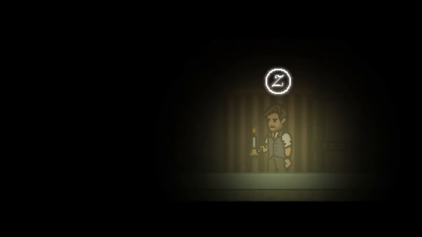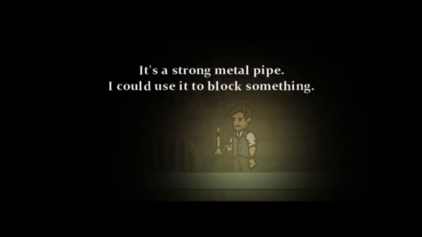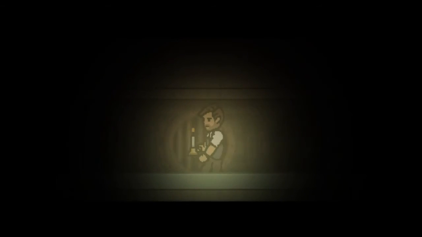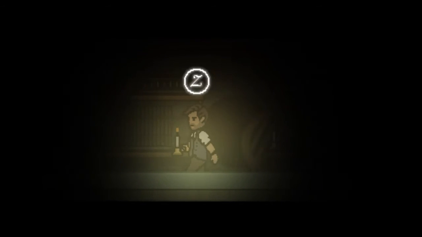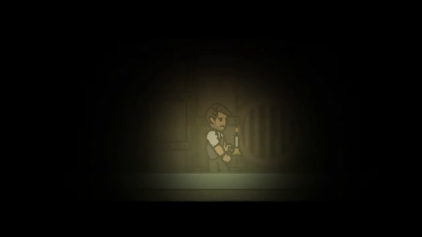There must be a way to open this gate. Well, it's the lever, but I need to find a way to keep the lever down. Hey, this might work. This strong metal pipe could be used to block something. Oh, shit. Oh, fuck. God damn it. Alright, well, I guess I'll go through here. That works. Well, another open pipe. Might as well. Oh, well, that works, I guess. There we go.